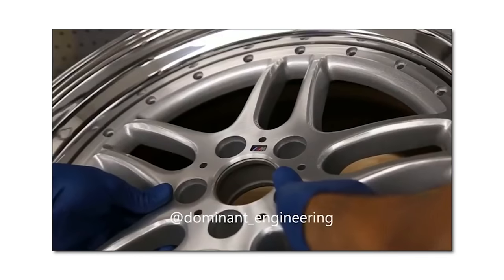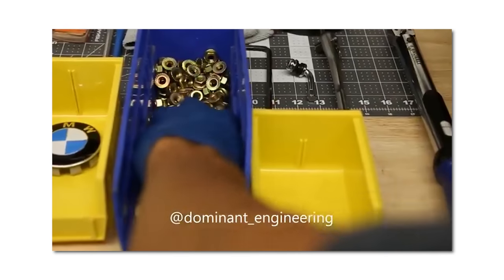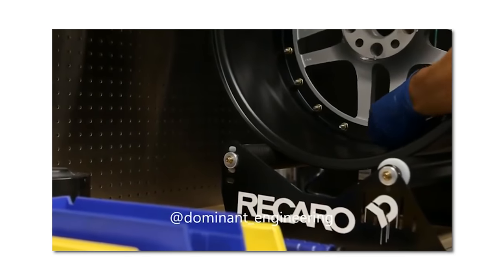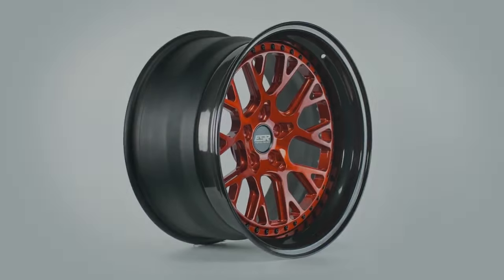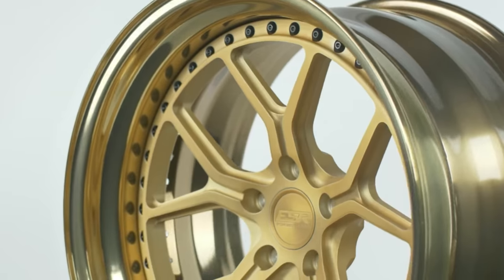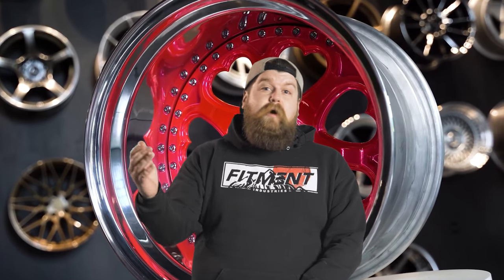The same process really follows for your multi-piece wheels as well. You're going to get a forged inner barrel, a forged outer barrel, and a forged face, and then you assemble them all together with hardware. The advantage of a three-piece wheel is really to be able to dial in some custom fitment. This is also where you start to see some really cool color themes come together — you can get varying colors on each individual piece to go with whatever theme you could possibly imagine, from a polished outer lip with a black barrel, a bright blue face with gold hardware. The combinations are quite literally endless.